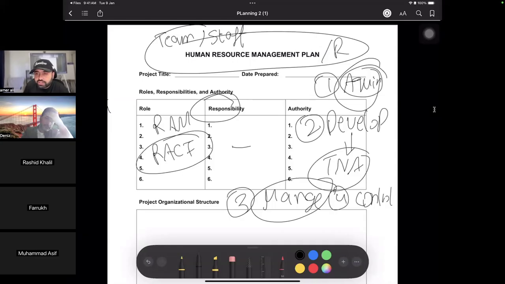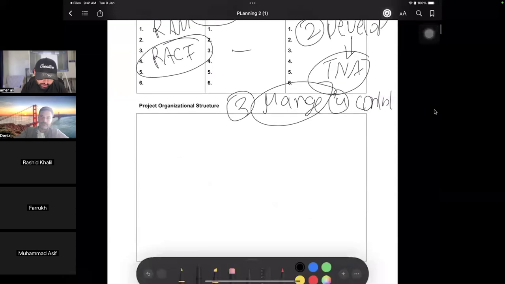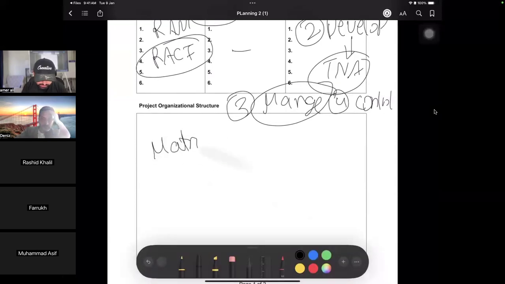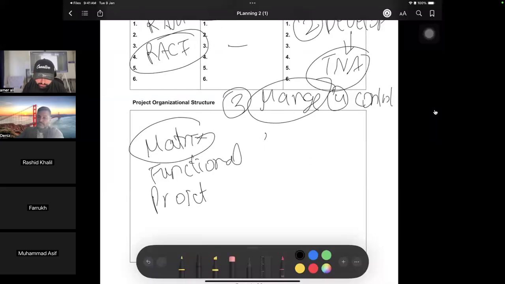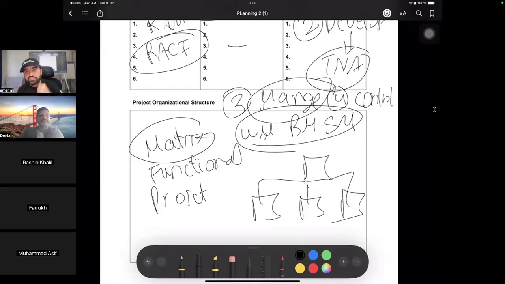The RACI stands for responsible, accountable, consult, inform. RAM stands for responsibility assignment matrix. Who is responsible, whom to account, whom to consult, whom to inform, right? So we put that into your organizational structure. What types of structures did we discuss in our organization? We have matrix organization, functional organization, projectized organization. In matrix, we have weak matrix, balanced matrix, strong matrix, right? And then which type of organizational chart we have, who is boss and whom you are answering. The organizational structure can be a part of that.